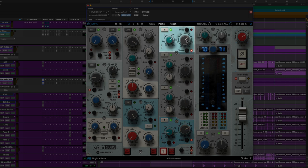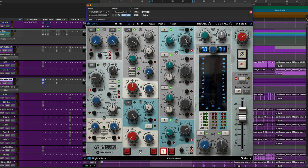Now, since I added in the 60 hertz, I also felt that because of a lot more low end, some of the high end sheen, that brilliance, that expensive sound was missing. And therefore, I added some top end to the drum group.